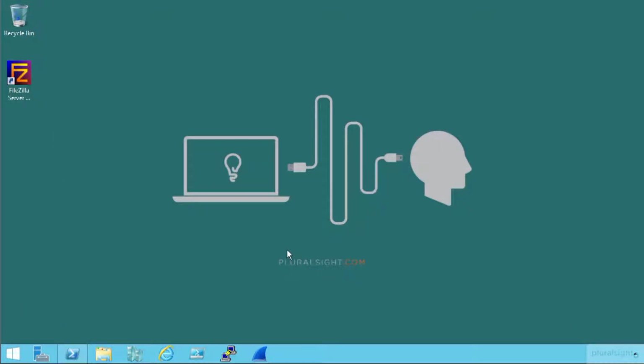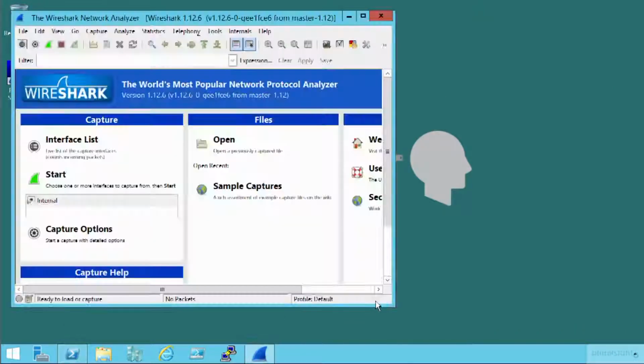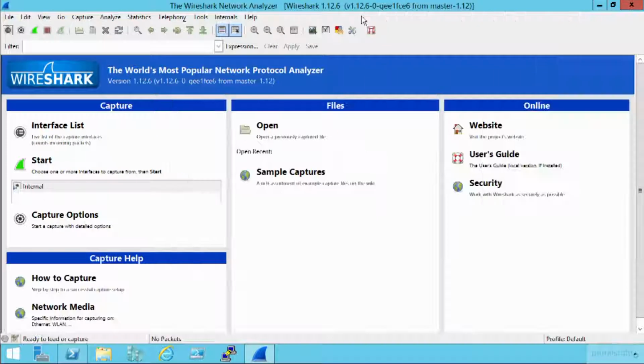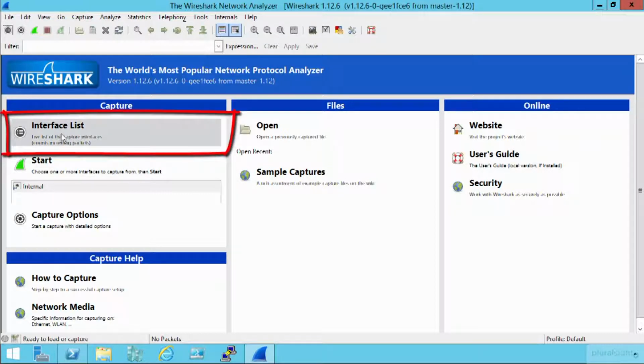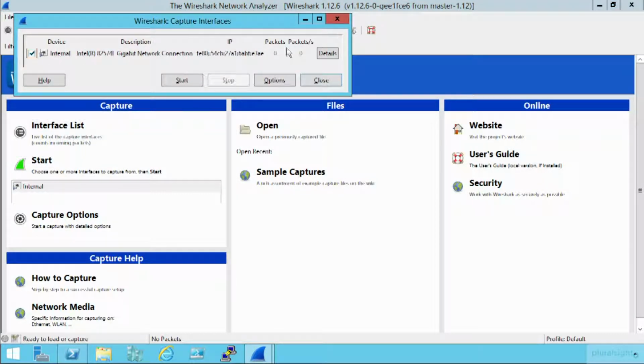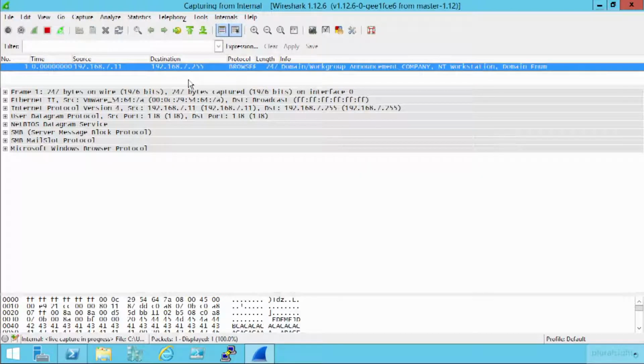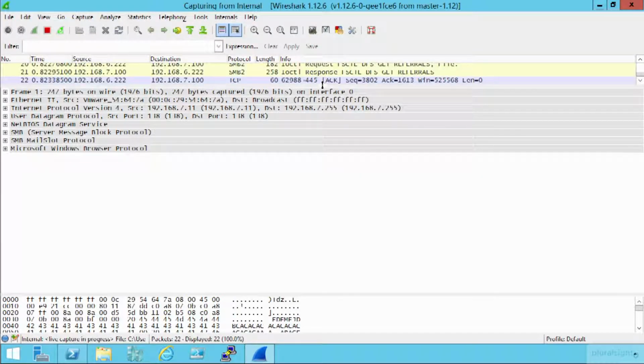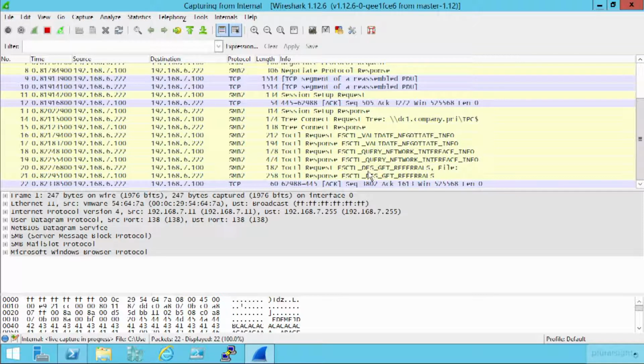Now, what I want to do is use Wireshark, which is a free and open source protocol analyzer. I'm going to ask you to look at the Pluralsight library because my friend Ross Bagurdis does some really great Wireshark training for us. So this isn't a Wireshark course, but I'm just going to use it inline here. I'll make sure that my proper interface is selected and I'll click Start. What Wireshark does, it acts sort of like a vacuum cleaner. It starts sucking up every inbound and outbound Ethernet frame that this machine is experiencing.